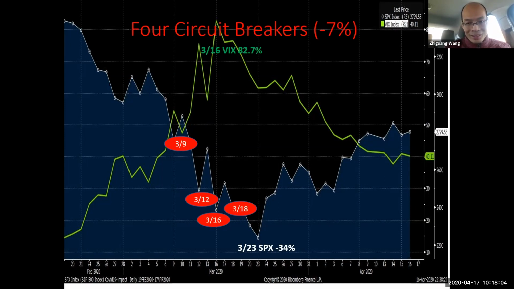Equally impressive is that the market rebounded very, very quickly from the bottom, which reached on the 23rd, and from peak to trough was 34%. Now Jack actually talked about that earlier. As of yesterday, the market from the all-time high is down by 17, 18%, right? And the green line is what we call the fear gauge, how much uncertainty, how much fear the market participants see or feel. That went up to 83%, and that is basically the financial crisis level, right? So that's kind of what we have experienced in the last 2 months.